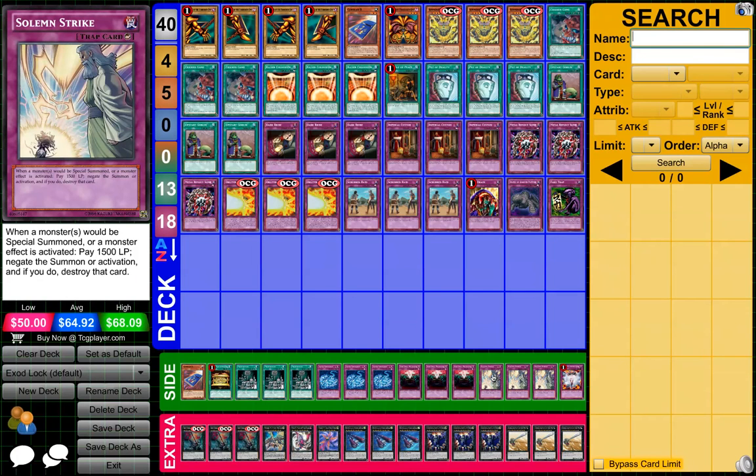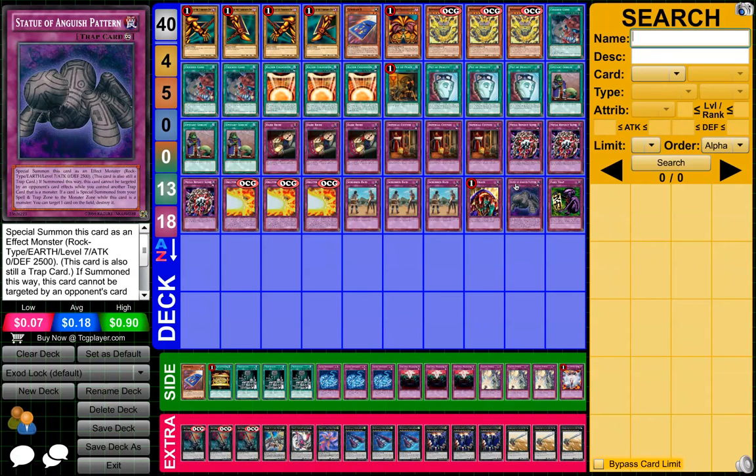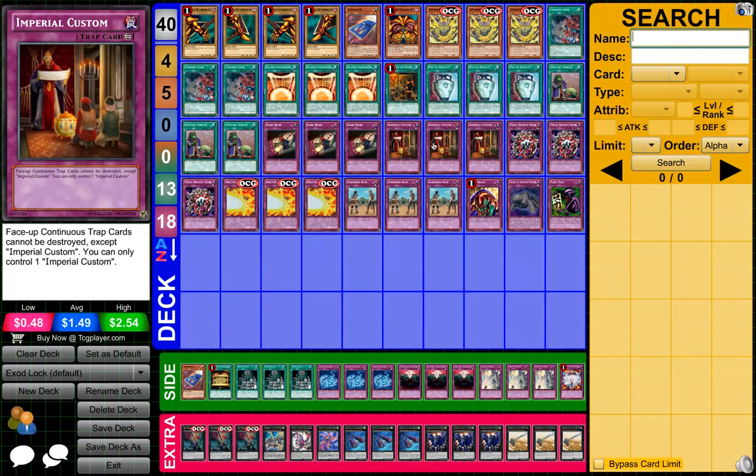What I'm trying to say is it's a great card to have, but it doesn't help the lockdown apart from stunning your opponent. Now, that can be beneficial, but it also can be a hindrance, because I'd rather that card be something else that contributed to a lock. And at least you could argue that Statue of Anguish contributes to a lock if you've got Kaiser and Imperial Custom on board. So those two are cards you could play around with.